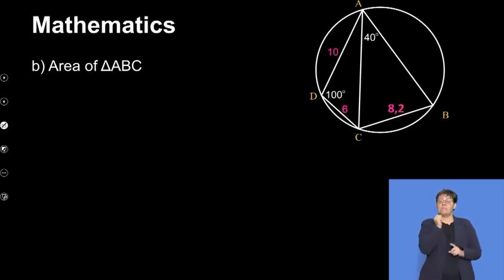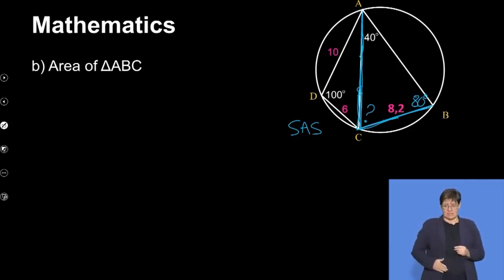Okay, they want us to find the area of ABC. So to find the area of ABC, remember we already have an expression for AC. We found AC earlier, and we found BC, and we found that this angle was 80. If we want to use the area rule, we want to use this V pattern, which means we need to find this angle. Then we have side, angle, side. Remember, for the area rule, you need side, angle, side. So we've got two sides. Because we have the other two angles, we can find the included angle. We can find that angle quite easily by just subtracting the other two from 180 degrees.